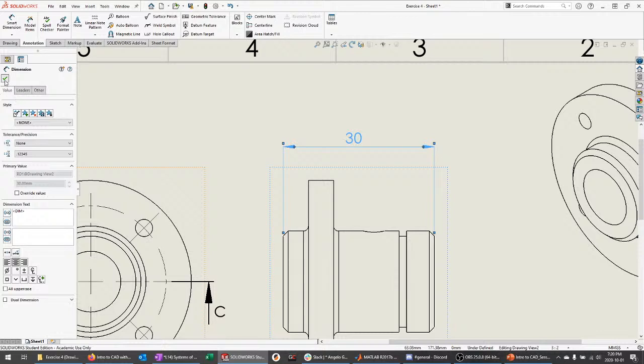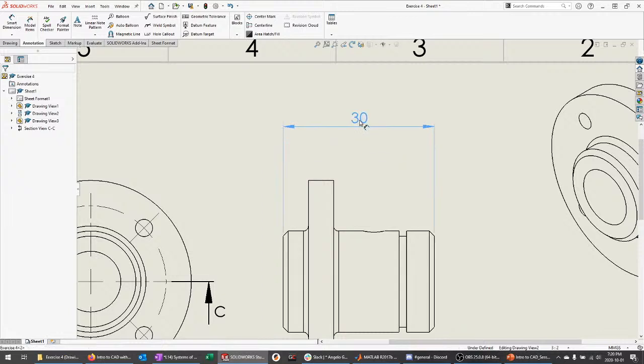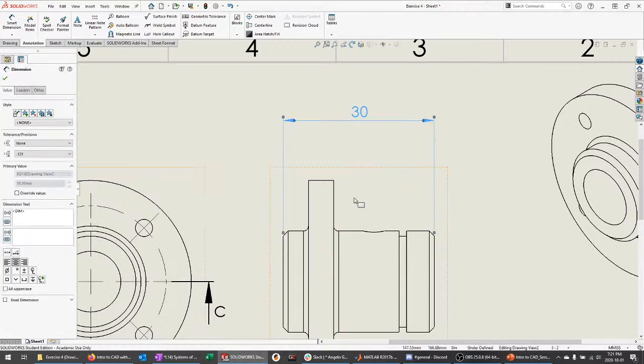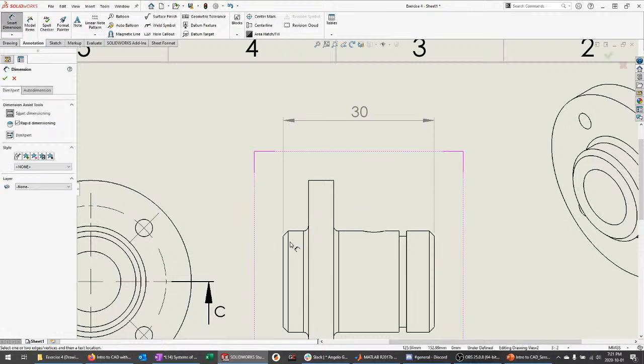I don't know what it's doing. SOLIDWORKS seems confused. I think I used mostly whole millimeters, so I don't think it'll matter too much, but that is interesting. I don't know what SOLIDWORKS is up to. It's not actually updating how many decimal points it's displaying. We will see if we can figure that out at some point here. In the meantime, I'm just going to proceed.